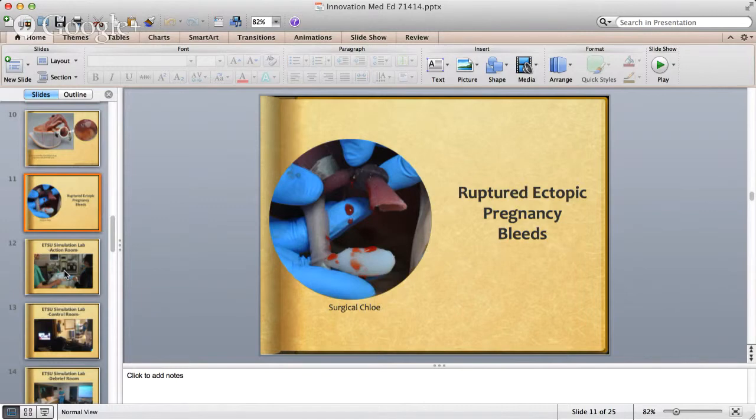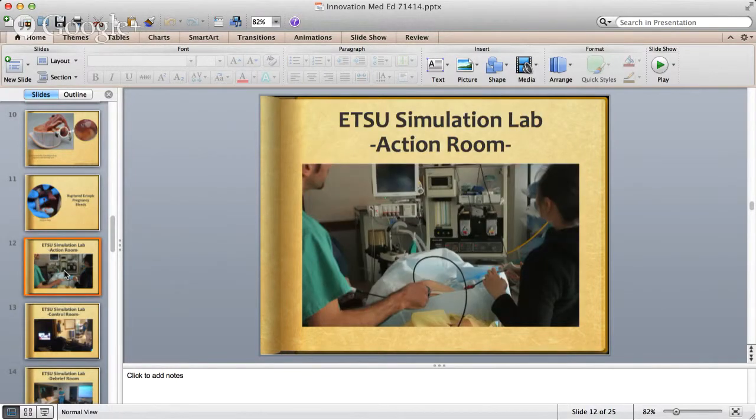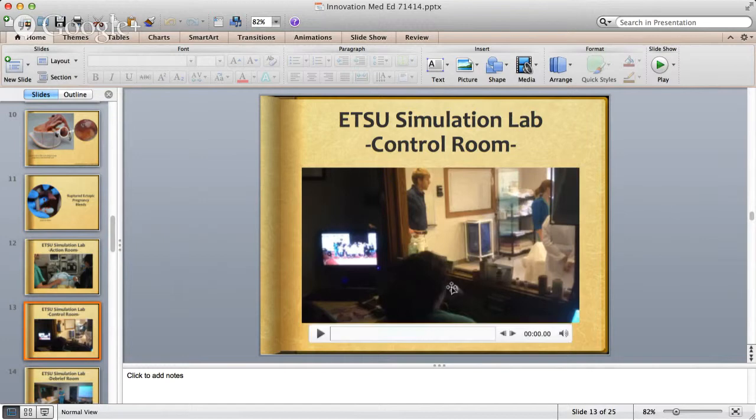So for a simulation experience, there are actually 3 rooms that are important for a simulation lab. So I call this the action room. So you can see here's a patient, Chloe, a simulated patient undergoing a laparoscopic procedure. Senior resident here, junior resident here. The screen they're looking at is actually out of our view. It's up here. And they're in a simulated operating room doing a surgical procedure. And then this is the control room. So you can see there's glass here, and we're looking through the windows. So if the patient's awake, this actress will speak for the patient.